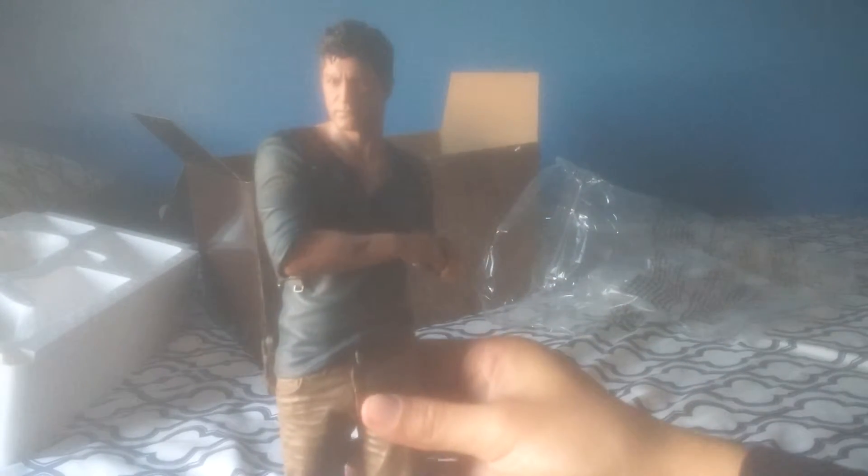Alright, so let's look at the main event — the statue right here. Look at that, oh my god, it is freaking amazing. Holy shit, I'm so happy. I don't care if you guys think this looks cheap — actually, it doesn't even look cheap at all. I don't care if you guys talk shit about it; this is freaking amazing. I'm really happy that I got this, because like I said, I never owned a collector's edition for a video game franchise that I love. This is freaking awesome, and it's pretty big too — the box itself is pretty big.